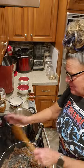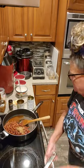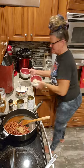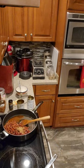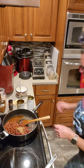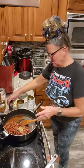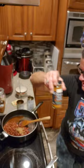Okay, we're gonna drain this, move the meat over to another container, and we'll go cook our beans in this grease here. Okay, my beef has been drained. I have my little portions set aside for the chihuahuas, some chicken, some meat, no seasoning, no salt. I'm gonna chill that in the refrigerator for them later. Dump my beans in here with 2 tablespoons of the Mexican Fiesta seasoning.